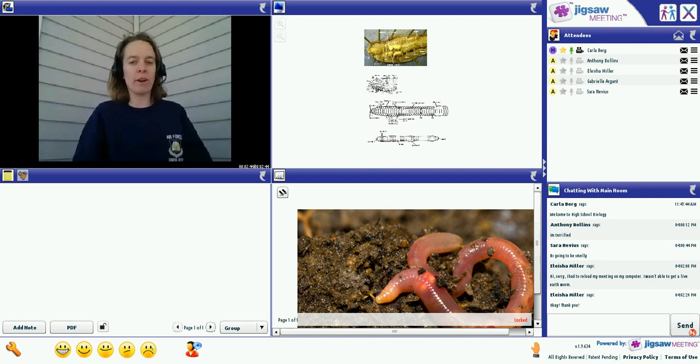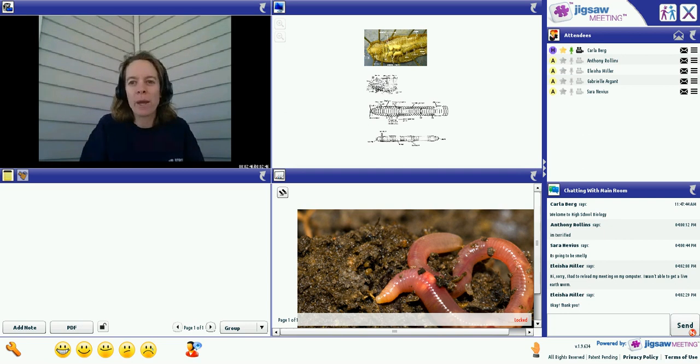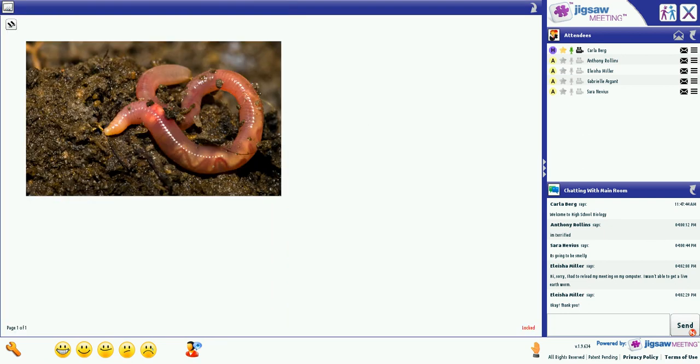Before we get started with our dissection, look at your whiteboard. On your whiteboard right now, I have a picture of an earthworm. There are lots of different species of earthworms. Depending on where you live, you are going to have different species. I'd like to open up the whiteboard to you guys. Remember, you can use the pencil to write, or you can use the black letter A to type.